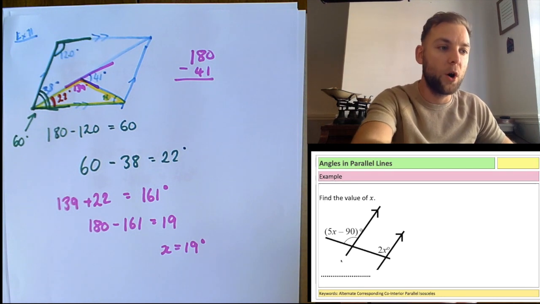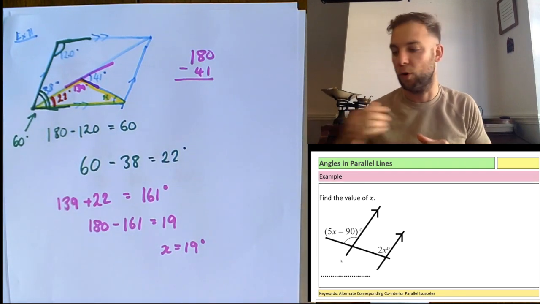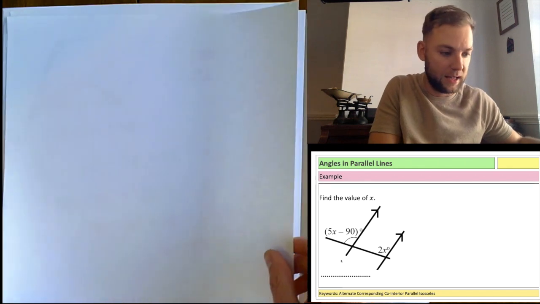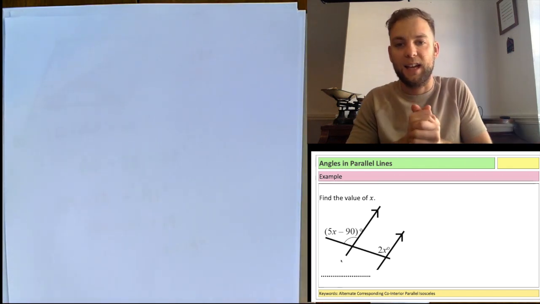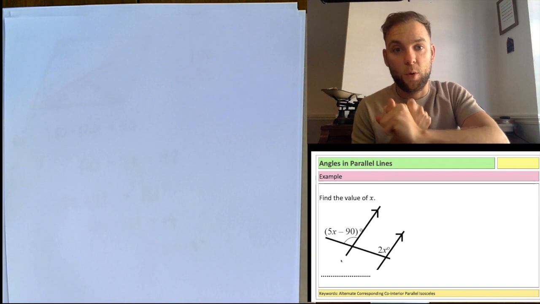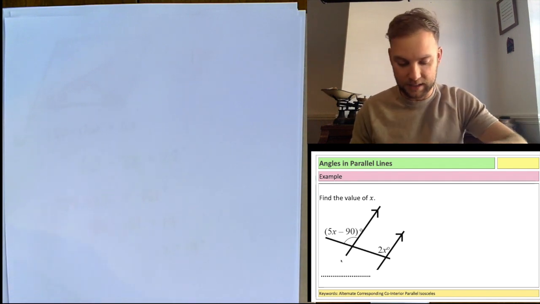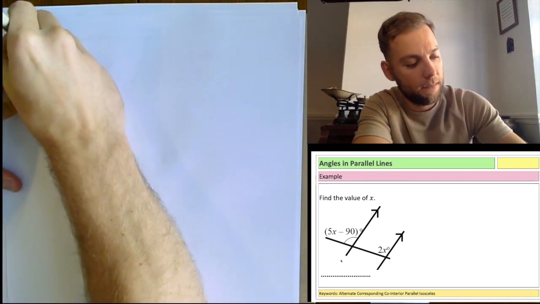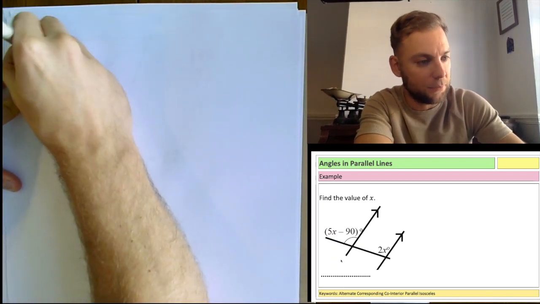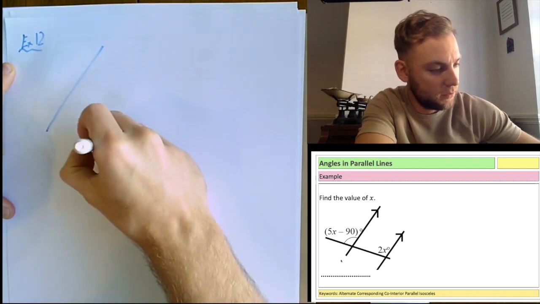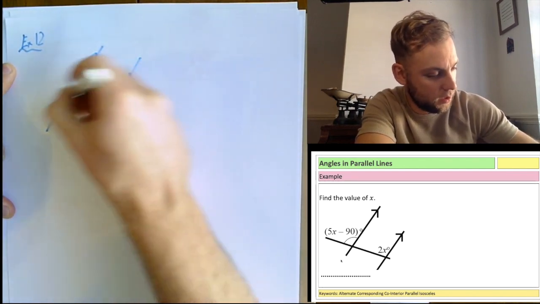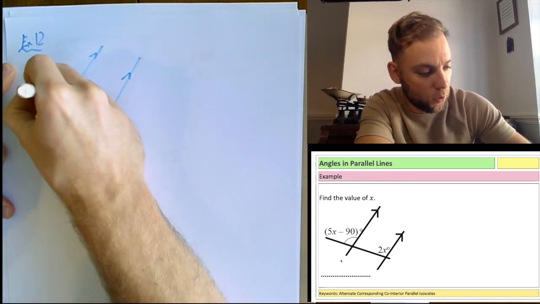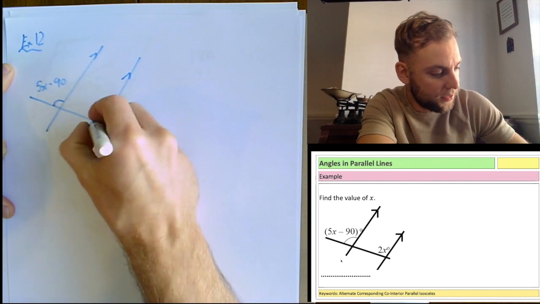So, we've got one more question to have a look at here before we go on to anything else. So this is really going to push and stretch you, okay? Now, this here combines solving equations and parallel lines. So this one here is example 12, the last example we're going to look at. So here, we've got some parallel lines, brilliant. We've got a cutting point, and this one here, and this one here. This one is 5x minus 90, and this one here is 2x.